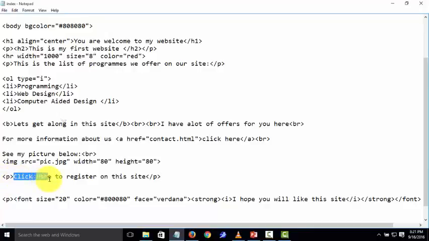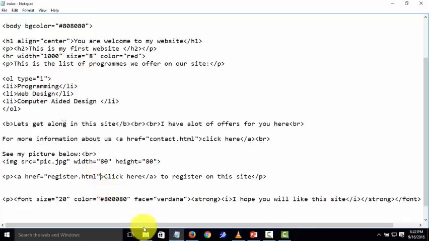Now this click, let's turn it into a link by using the anchor tag. Don't forget, we just use the a tag, that is the anchor tag. Then the anchor tag is useless without specifying an attribute called href. Href equals to, now when the person clicks here, where will it send them to? Let's create a page called register.html. Don't forget the quotation marks for the value of your attribute.